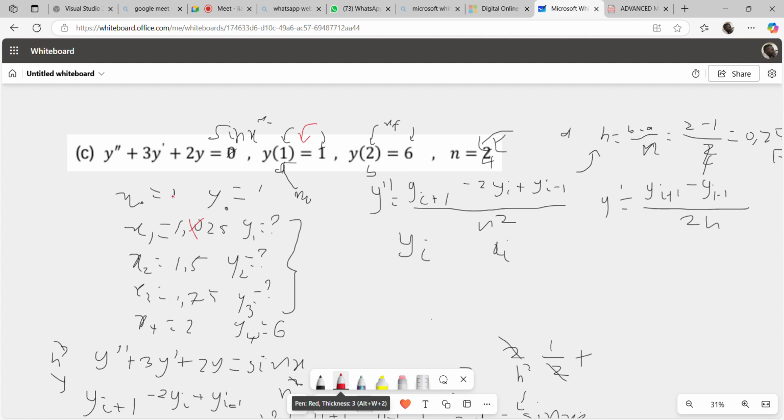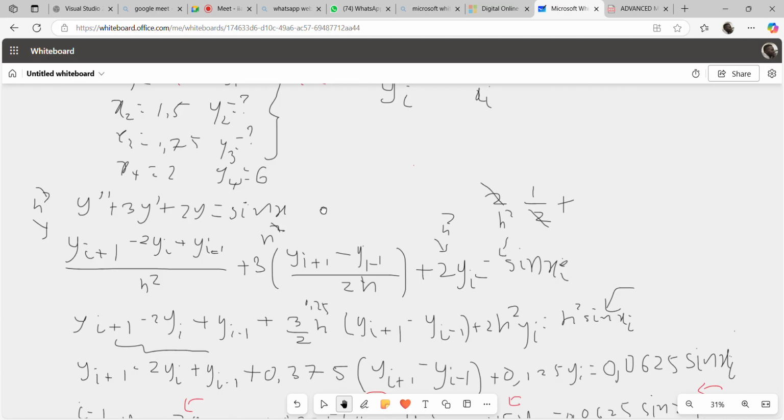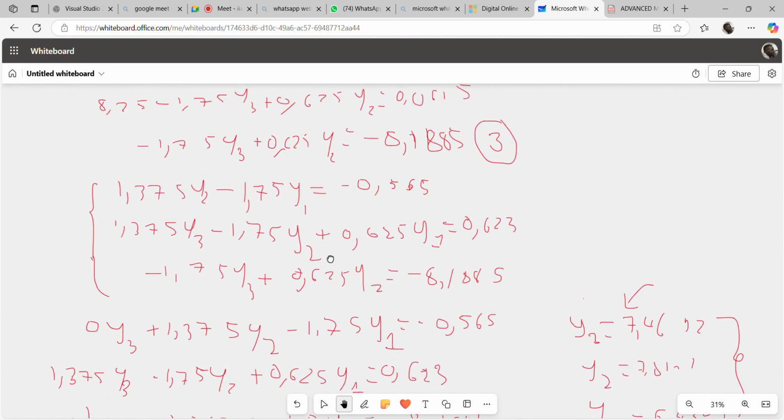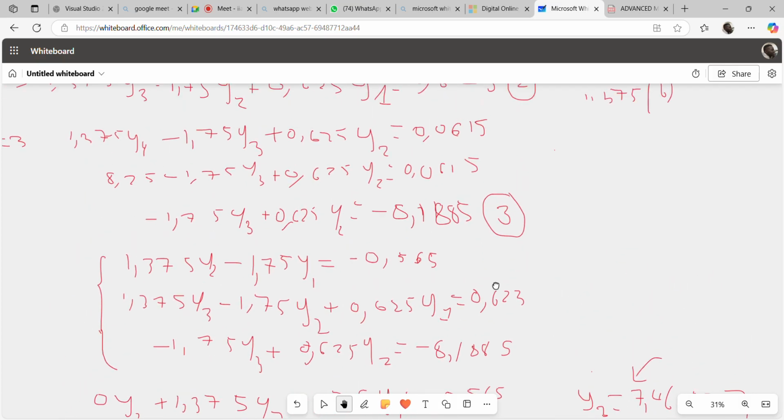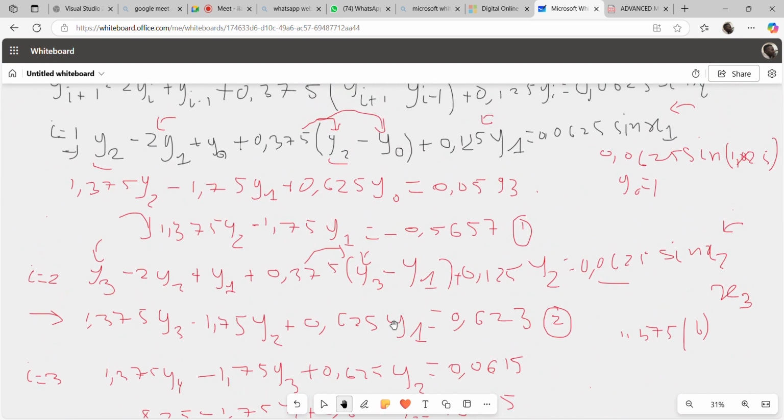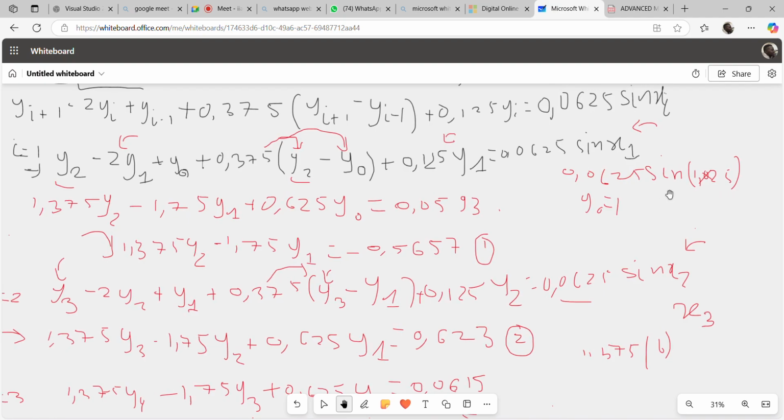If x0 is giving y0 to be 1, and if x1 is 1 comma something, this value should be maybe 1,3 something or 2. The value that we have has to be between 1 and 6, not greater than that. You can see if you are doing something wrong according to that. But what we are having as answers here is bigger. So it means somehow there is maybe a mistake we made somewhere, or there is what I asked you to confirm for me. I'm not really sure if this angle should be in degrees or radian mode.